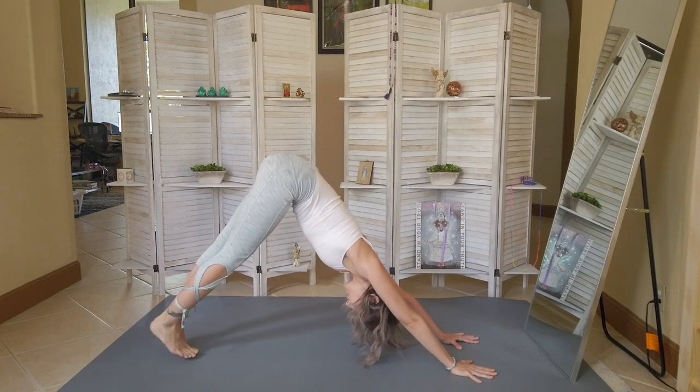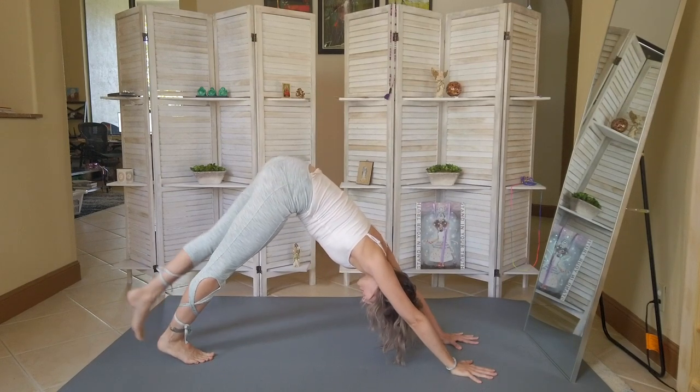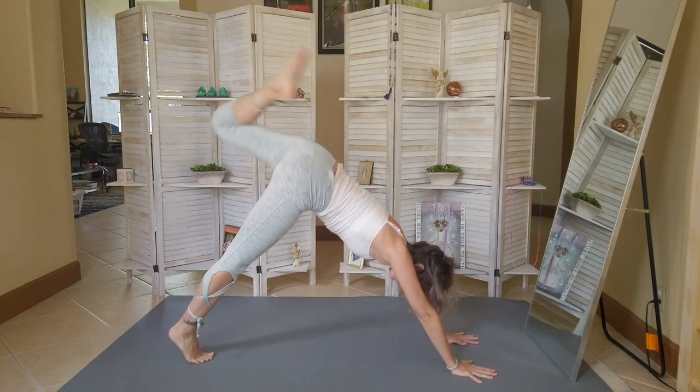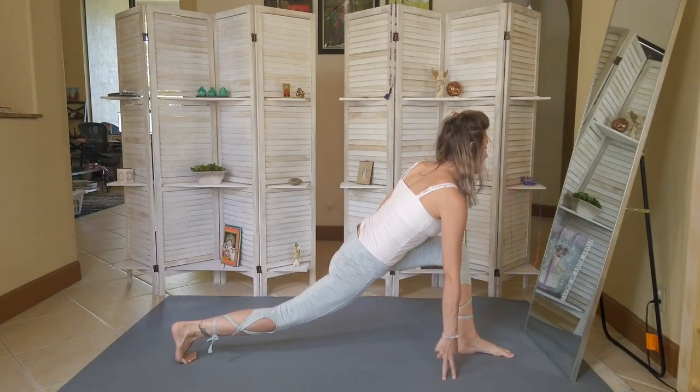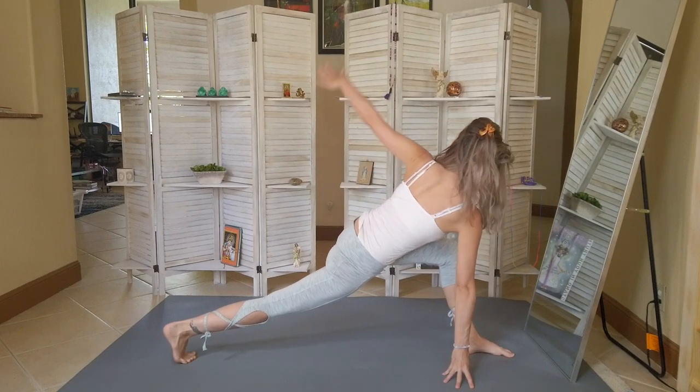Downward. Remember those optionals? Those vinyasas in the middle are always optional. Lift up your left leg, step through your hands, lunge twist on your left, press your back heel forward, even if your knee bends. Left hand, left hip, twist.